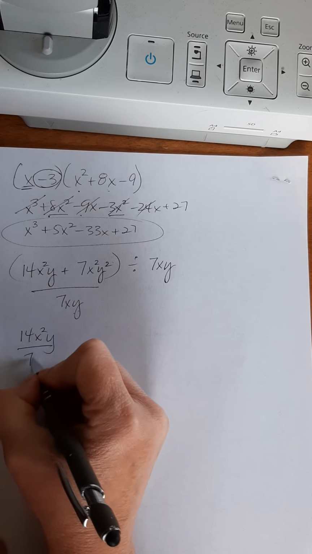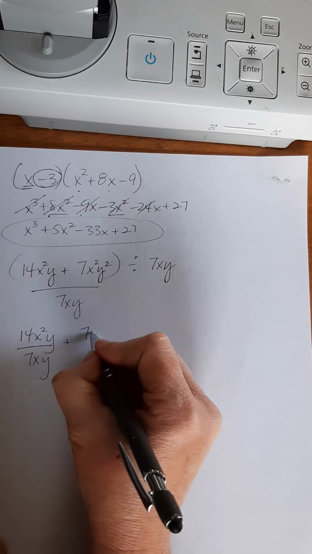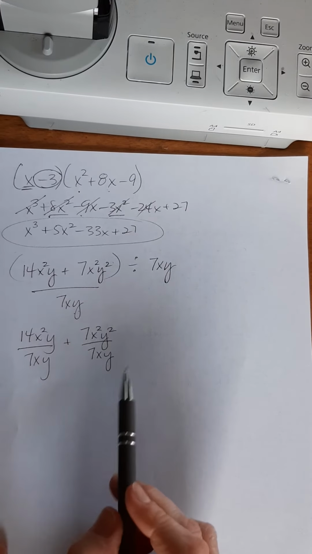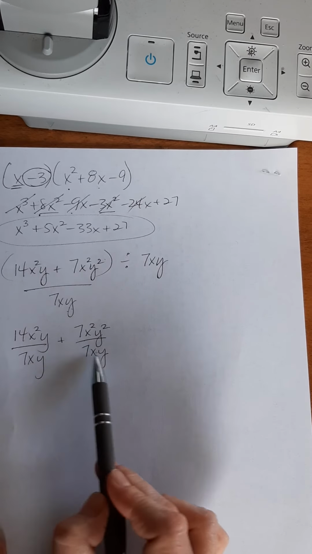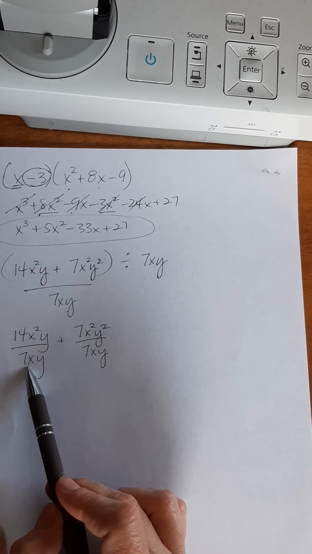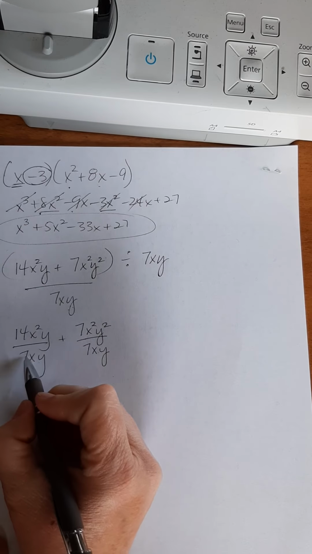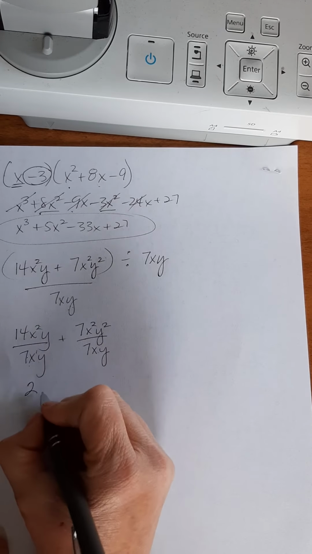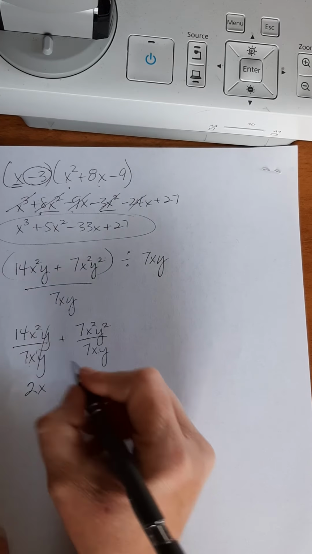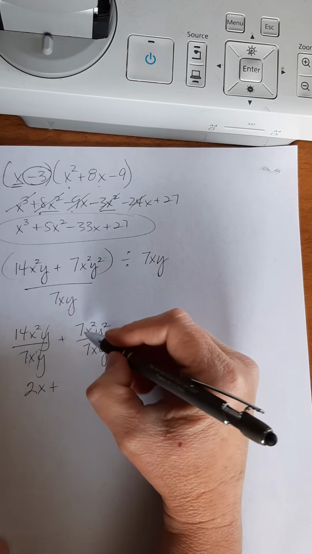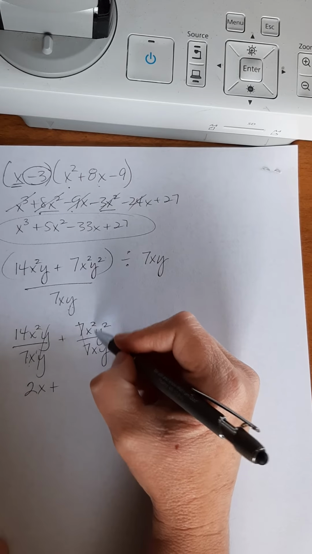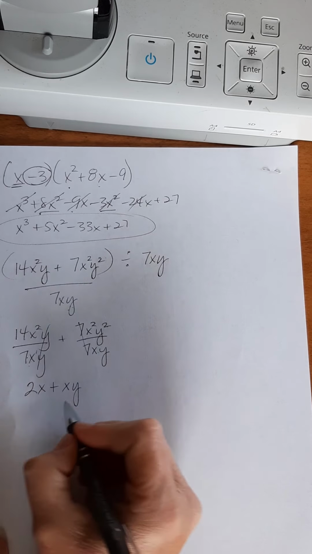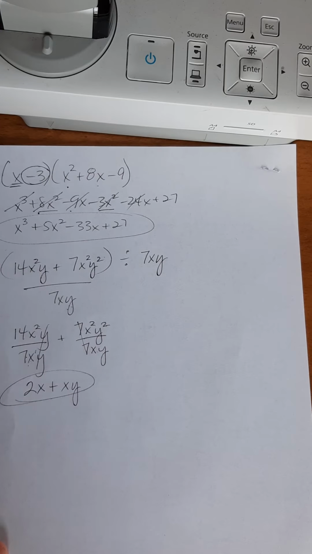So remember, if you wanted to rewrite it, now some of you will get to the point you can do this in your head, and that's fine, but I just didn't want to lose anybody. This, if you put it underneath both of them, you just reduce. So 7 goes into 14, 2. 2 minus 1, 1. Y's cancel. Bring down the plus. 7's cancel. 2 minus 1, 1. 2 minus 1, 1. That's all you can do.